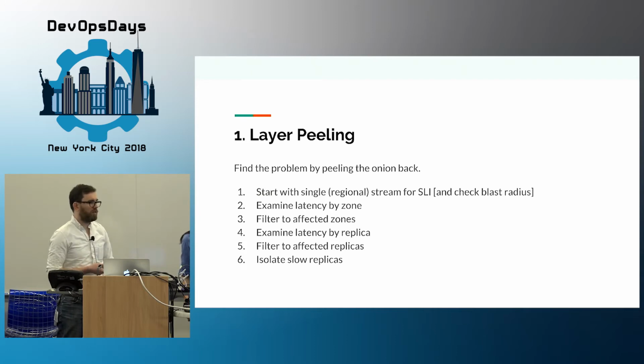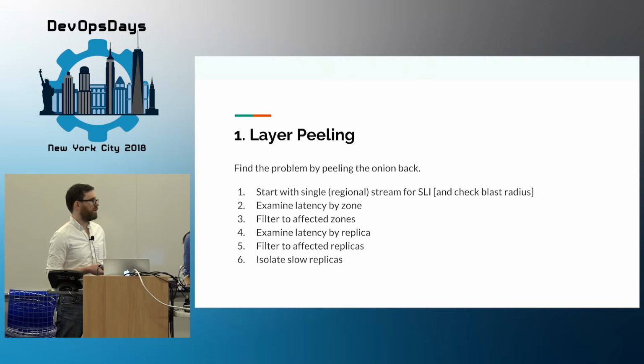Now, we don't have a zonal SLO. So if one of our zones is completely broken, we don't get paged about it because, frankly, we don't care, because we have redundancy in those regions. Ideally, if one of the zones is broken, our load balancers will shift the traffic. So I didn't receive a page that said US West 1C is broken. All I know is that US West 1 is broken.